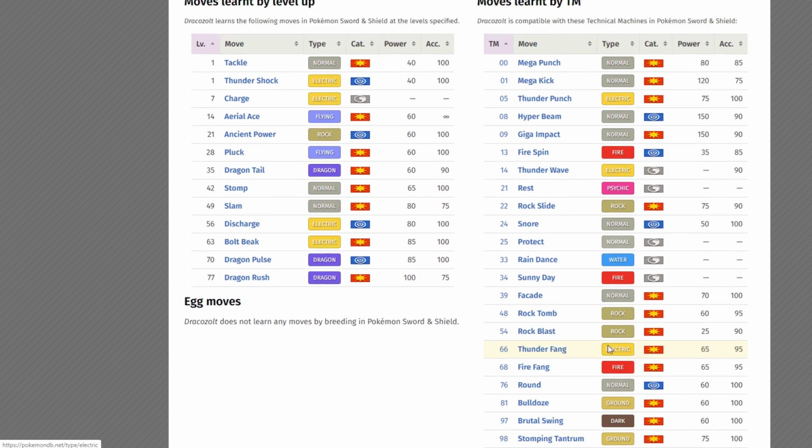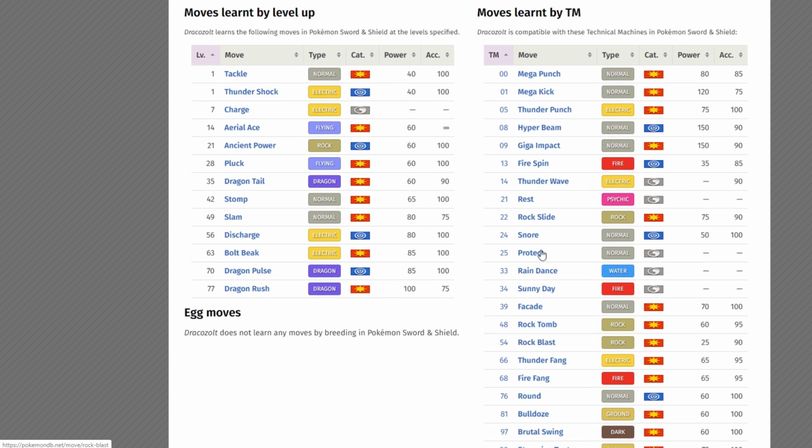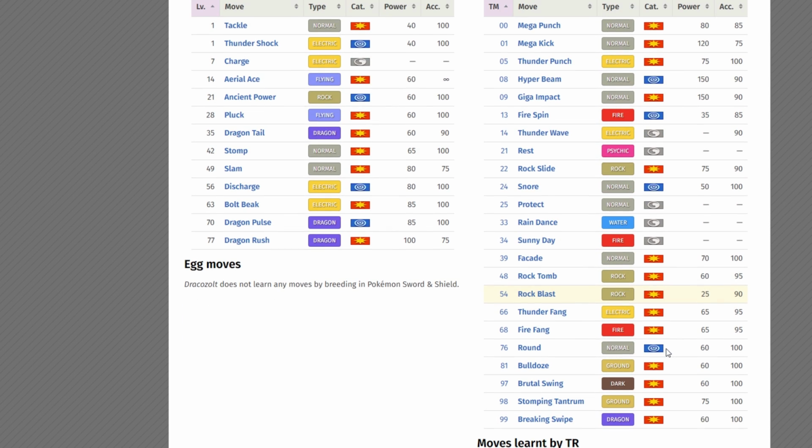My dude gets, interestingly enough, some fire moves. He gets Fire Fang, Fire Spin, Sunny Day. I mean, Sunny Day could be interesting. Weather moves could be interesting, but Fire Spin, I don't really know too much. I mean, he gets Thunder Wave, so already pretty much enough interesting moves. He gets Breaking Swipe.